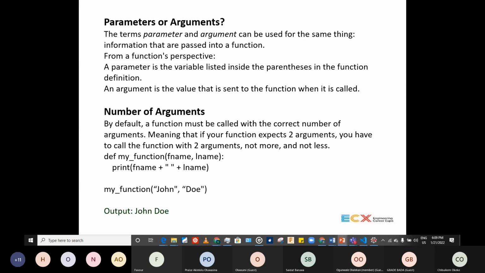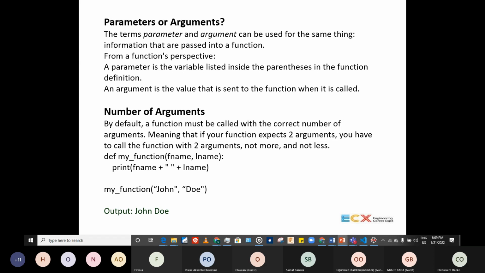So number of arguments. By default, a function must be called with the correct number of arguments. There are two types of functions: the regular functions that must have all the arguments or parameters assigned with data, and another kind of function that can accept more than the normal number of arguments, which we'll still see in the slide.